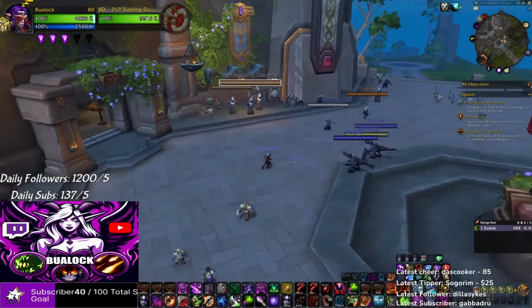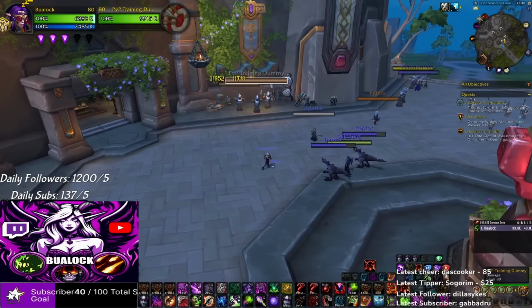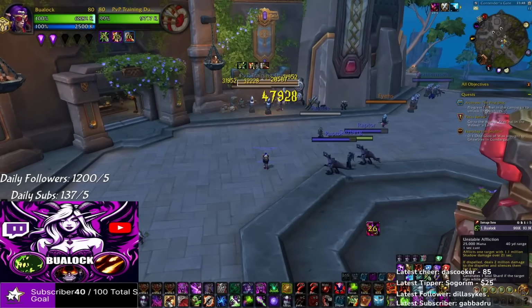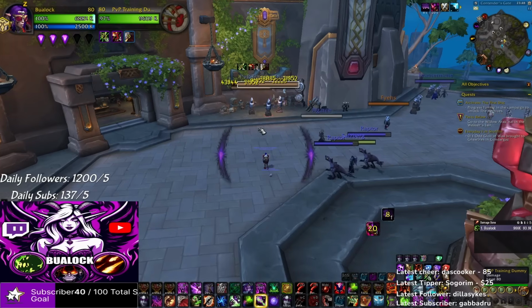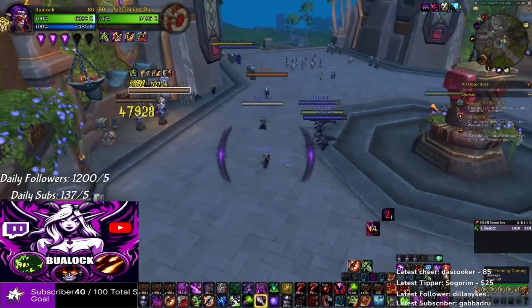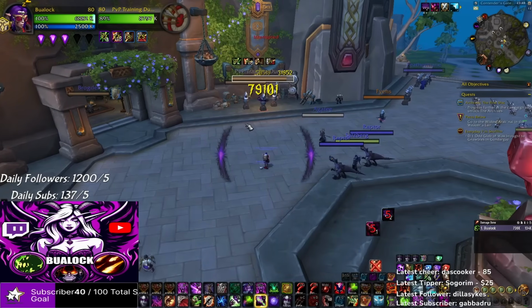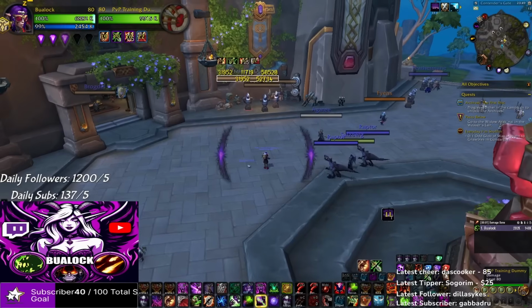Okay, as before, you want to use curses. Like if it's a caster, use Curse of Tongues; for melees, Curse of Weakness or Exhaustion. Ideally, what I do is cast Evade and curse on melees that can't kick me at the start. That way, when I cast Evade and then curse, I have all my dots plus curse on it. Otherwise, if you curse first, your spells go on GCD and then you can't instantly cast Evade. So what I usually do, watch this: Evade into curse. All my dots up, ready to go.